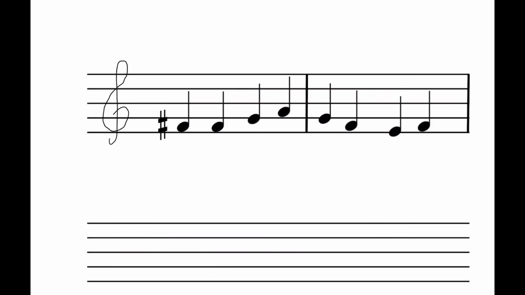Okay, here is an example of some music using an accidental. So our first note here is an F, and we see that it is sharp. Our second note is also on the F space, but it doesn't have a sharp. However, accidentals have this special rule that once they are shown in a measure, they continue for that whole measure. So our second note is also an F sharp. Then we have a G, then we have an A.